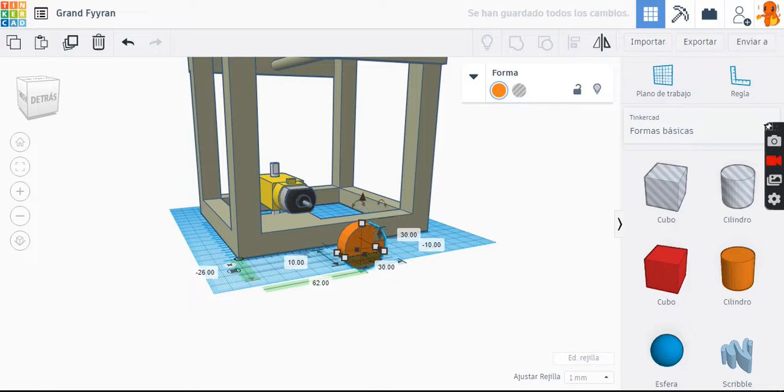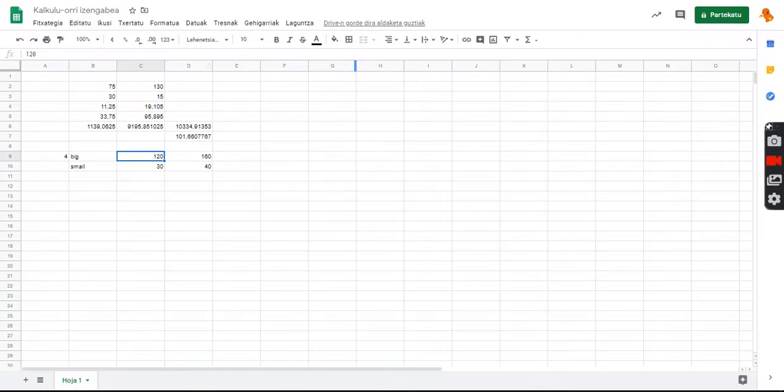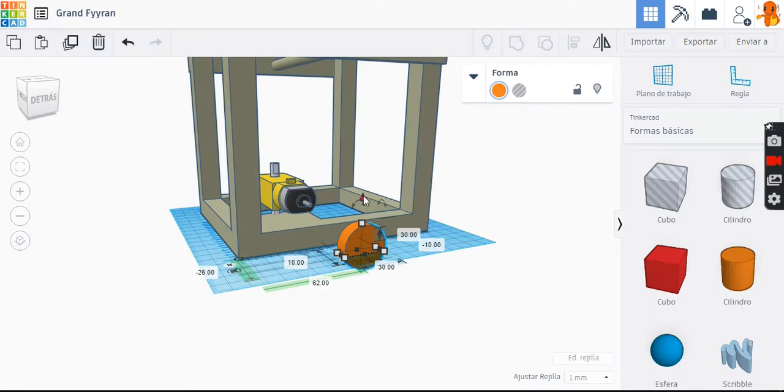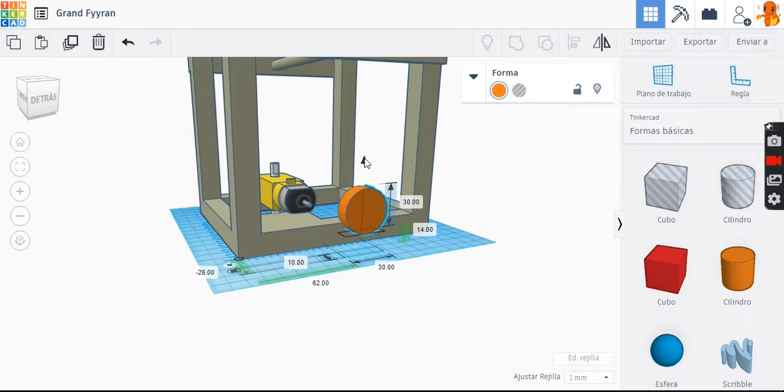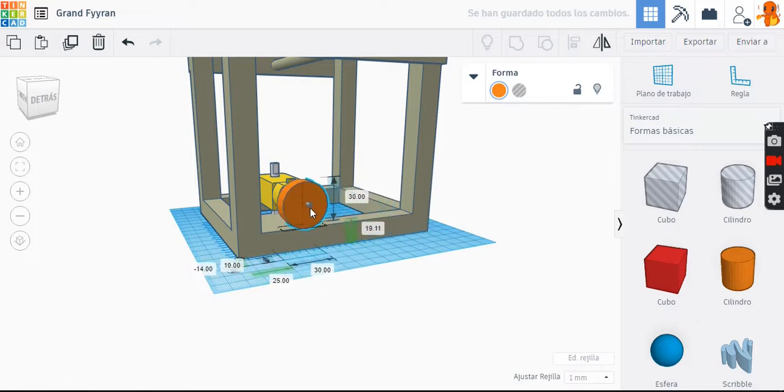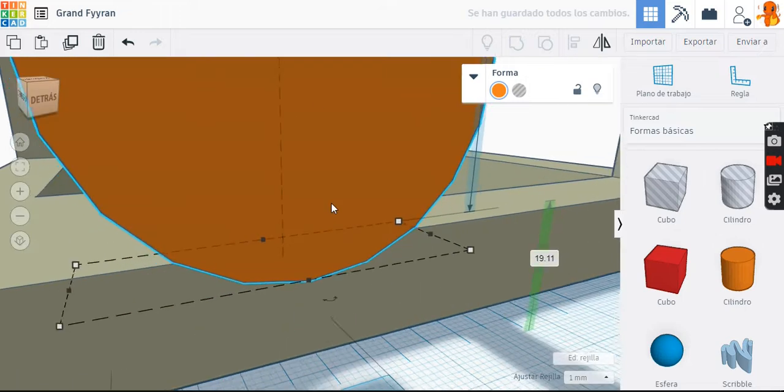Now with that, the height of this was 34.105. But I have to go 15 less, so 19. The height will be 19.105. If I move this, it should be just in the middle. Okay, this should be the first one. Is it?